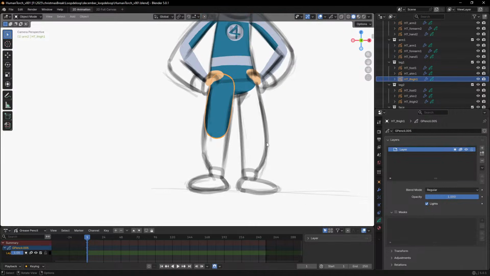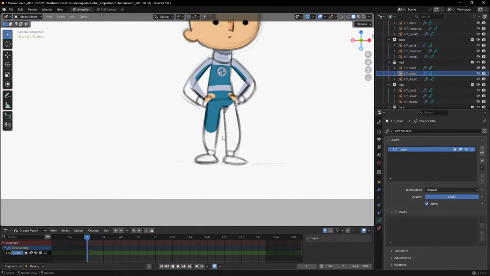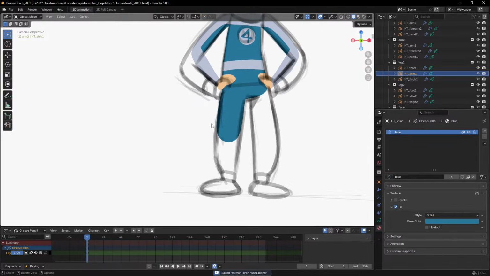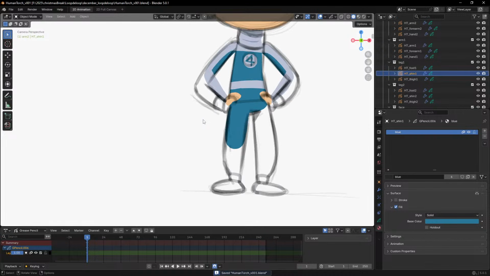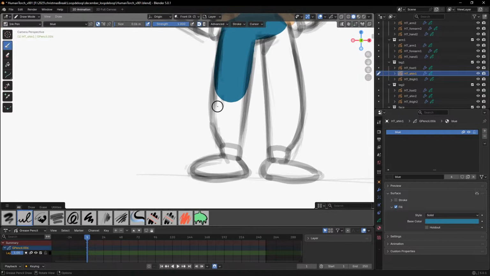Right, not a problem. So I'll just draw that in like so. Or I might need to alter the shape of that first one to kind of match this.